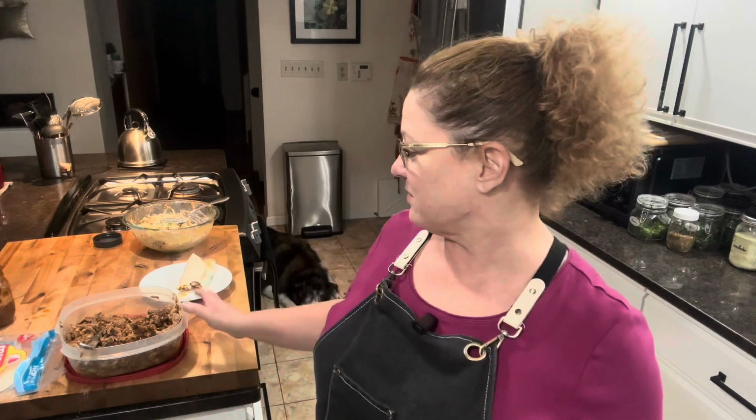It is just a lovely meal. Didn't have to heat up the house to do it. And this is going to feed us for at least a couple of days. So I'm off the hook for cooking, at least for lunches for the next couple of days.